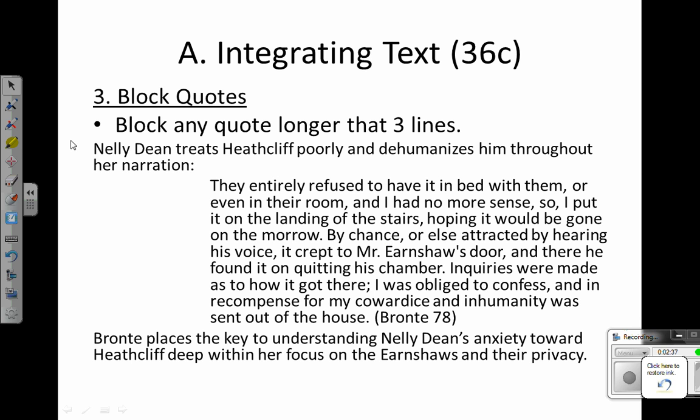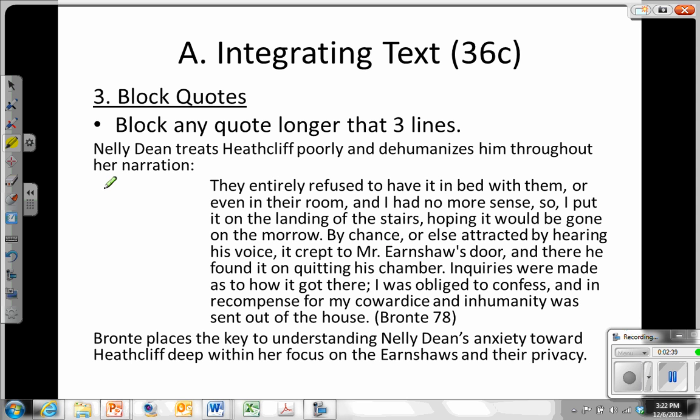This is what the block quote would look like. It's important to note that this is the sentence leading into it. It doesn't have to always be a colon, but a colon usually fits as it leads into this big piece of information. This is a double indent, so the paragraph may indent right here, and this is going to double indent past it.